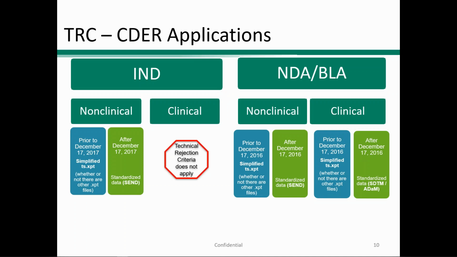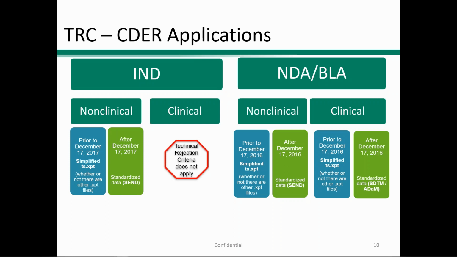Now, CDER is a little different. You have a little more work to do. If you have a commercial IND, and again, I warned you, I'm going to keep saying these dates over and over again. Feel free to say them with me if you're sitting there at home, just to really get it into your memory. But if you have an IND and the study started prior to December 17th, 2017, you do not need to submit standardized data. However, you must submit a simplified TS data set, regardless of whether you're submitting other data sets or not. If it started after the date, then they are going to expect to see a SEND data package.